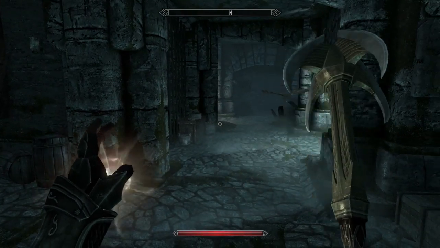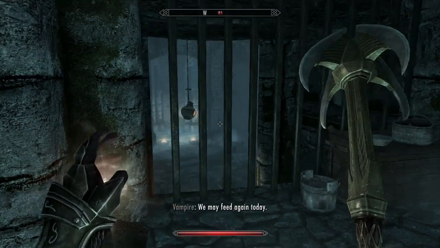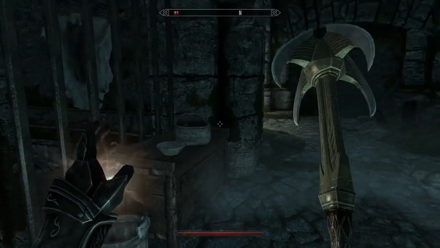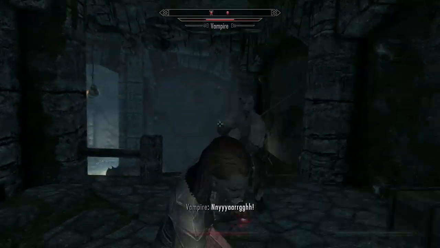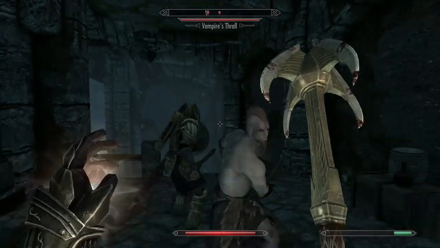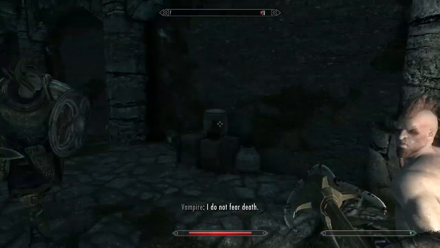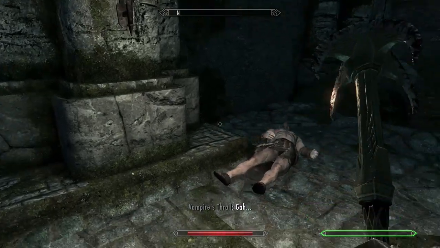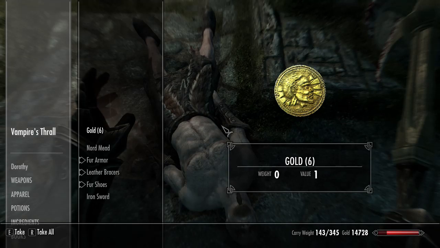There's a vampire in here. We may feed again today. There's vampires in here. There you are. I'm going to put you down. Get away from me. You will not feed on me, and you will not feed on my friend.